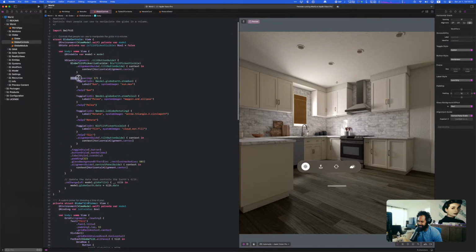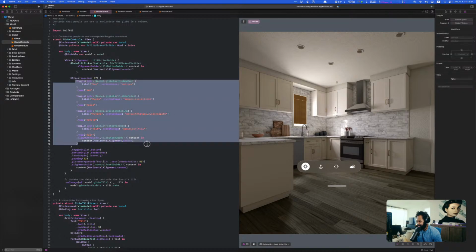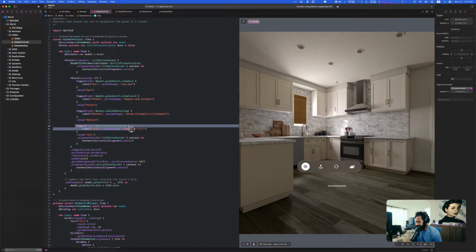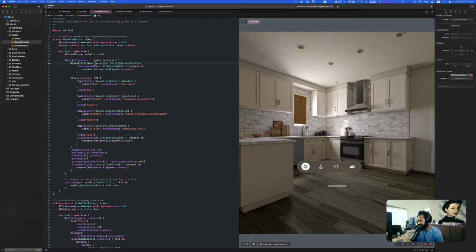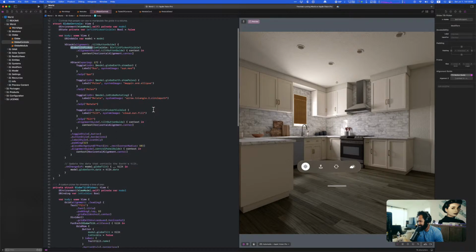The next thing we're gonna have is our HStack. All right, so this is going to be these elements here: the sun, the poles, the rotation, and the tilt. So notice here that we have this tilt here, the title tilt label, like that thing here. And we also have some state here, is on. And we need to know that because remember, we're rendering this in a VStack based on whether or not it's visible. So whenever this is visible, we want to then render all of the things that are here, the global tilt picker. And we'll look into how that's defined in a second.